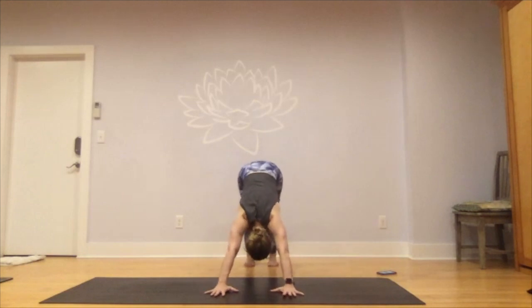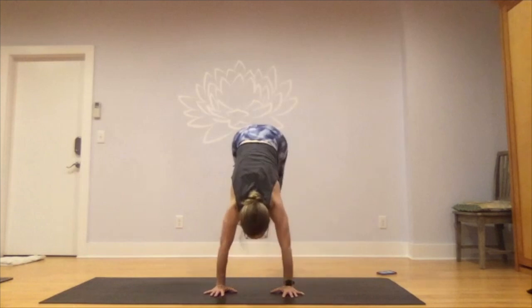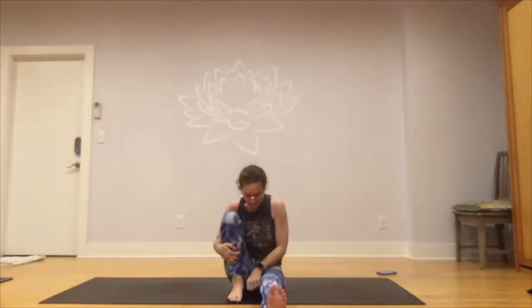All right, take a deep inhale, exhale. Come through to sit. Let's move into Marichyasanas. Bring your right foot in. Fist or two between, exhale. Fold forward over the left leg. Wrap the right arm behind and bind behind your back. Firm that right knee up and in towards the midline. Right knee is over right heel.